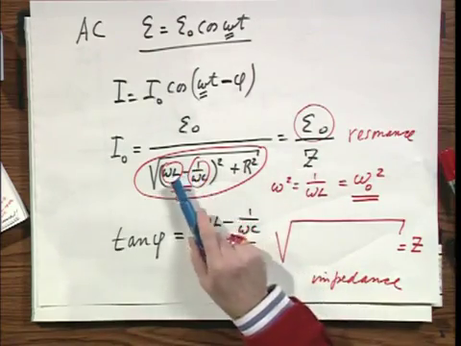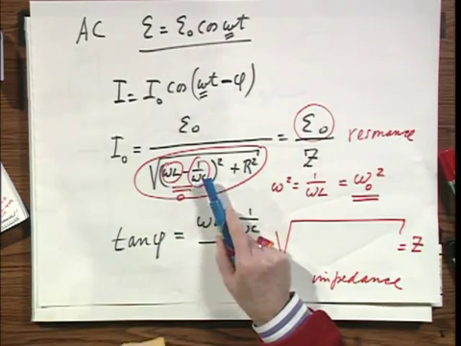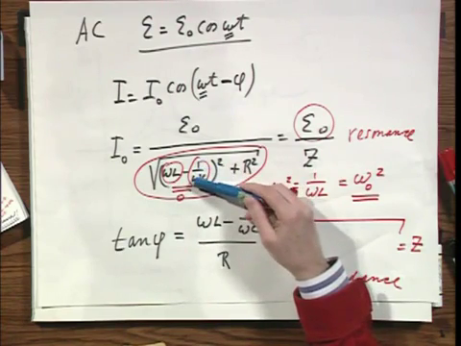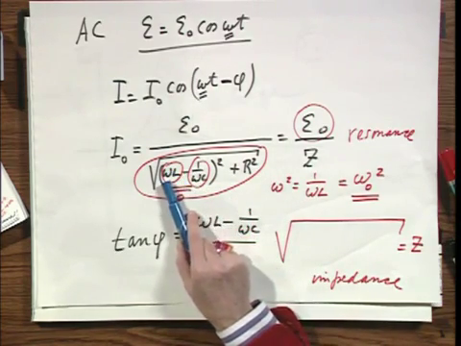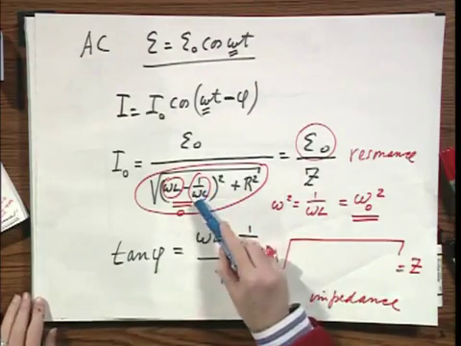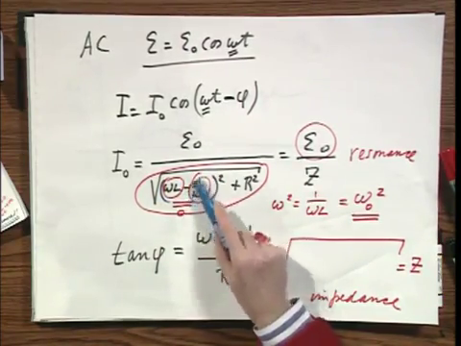When omega goes up, omega L becomes very large. The capacitor's 1 over omega C, when omega becomes large, becomes very small. And the capacitor plays a minor role, and L has a big effect, because if omega is large, omega L is large. Now that's immediately obvious, because if omega is large, the dI/dt, the change of current with time, is very fast, because that means a high frequency. And so L becomes powerful. If omega is low, then L plays a minor role, but then the C becomes very important.